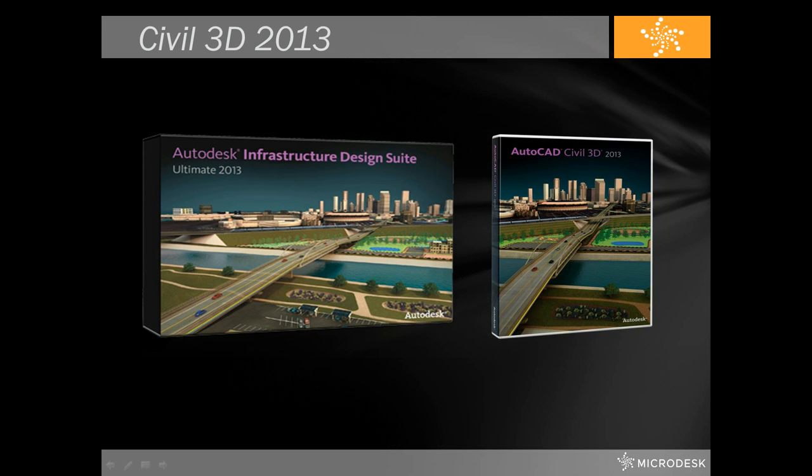I do want to talk a little bit about the Infrastructure Design Suite, and there are 3 different versions of it. It's the Design Suite Standard, Infrastructure Design Suite Premium, and Infrastructure Design Suite Ultimate. And it's a suite of products that all work together. One of the things that Reem had mentioned there at the end was cloud. And imagine with all of that design information that we can create within Civil 3D, being able to push that information up to the cloud and access that information anywhere, anytime, using devices like an iPad, where we can go through and look at a lot of that different information using AutoCAD WS or Autodesk's Design Review.